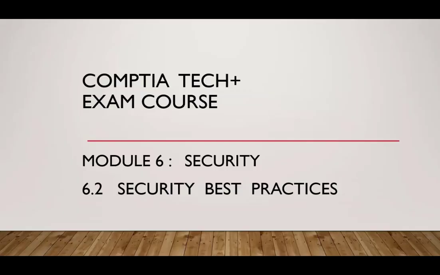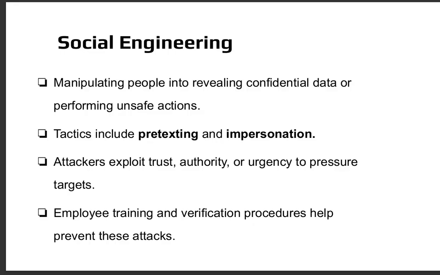Let's begin. Social engineering are all the methods that attackers use to attempt to manipulate our staff and end users into revealing confidential information and data. There are two components of social engineering: pretexting and impersonation. Impersonation is the attacker pretending to be someone they are not. It can be a trusted person within our business, a higher up in our organization, or a third party that we would trust, like a banker or a vendor, pretending to be another identity.